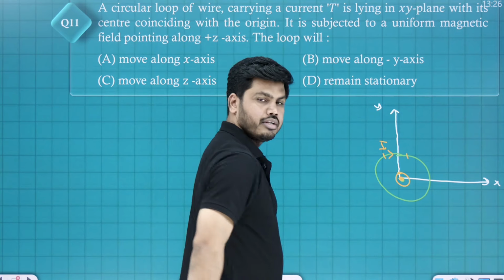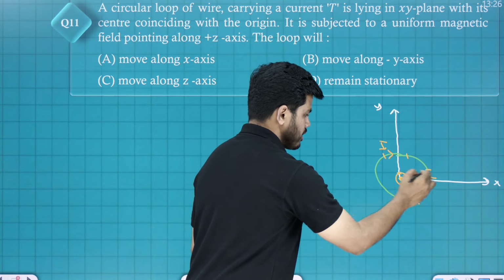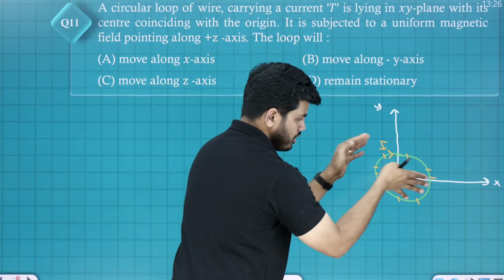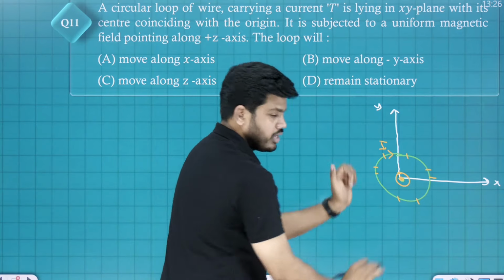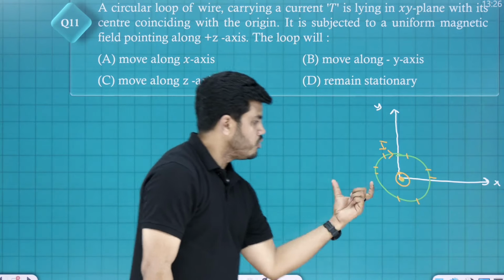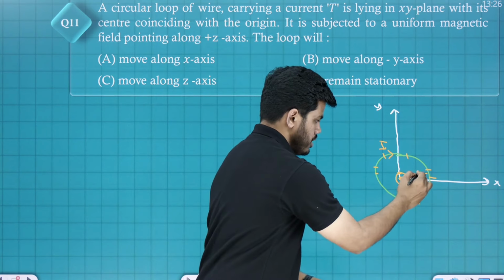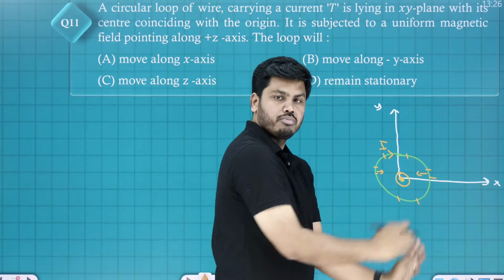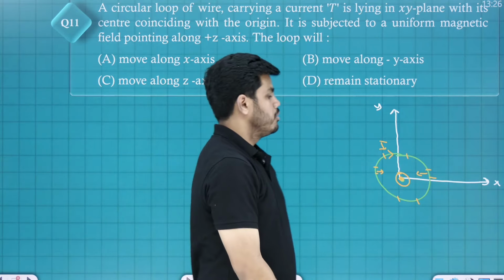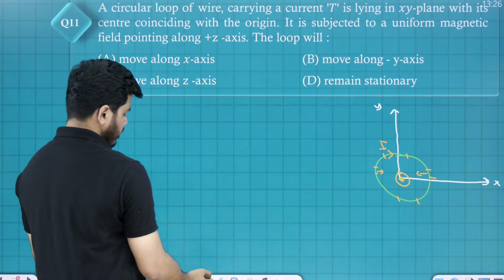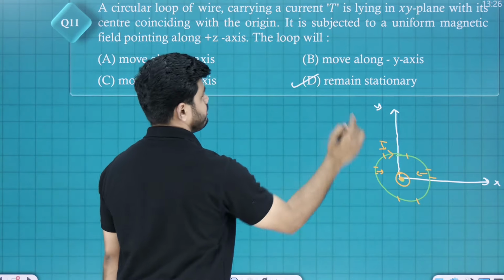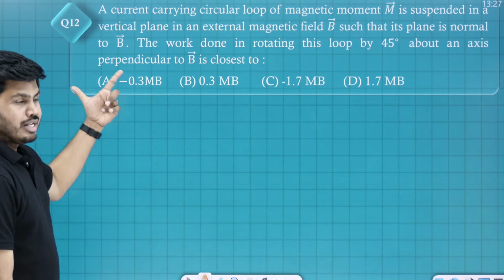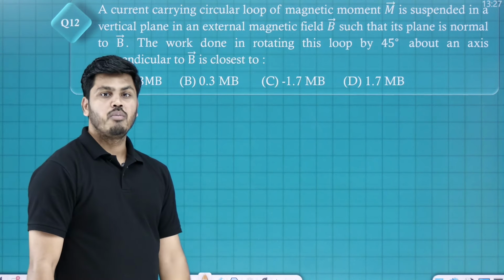So we checked the force acting on it at different points. You check question number 1 we did. Yes, so there will be a shrinking force. Force will be acting in all directions, and because of that, the loop will try to shrink. So will it move along with the force? No. This force and this force cancel each other, but because of that, there will be a shrinking effect. There is no translational motion. So this loop will not move, but it may shrink. So as per the given options, the most appropriate one is that it remains stationary, right? It won't move.